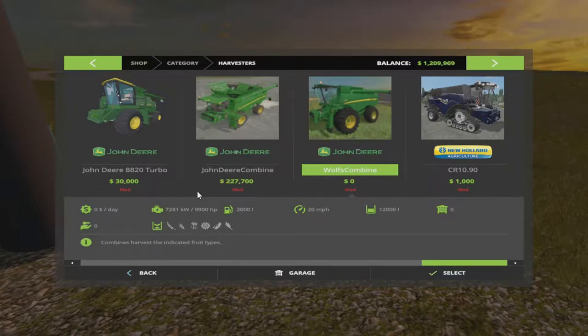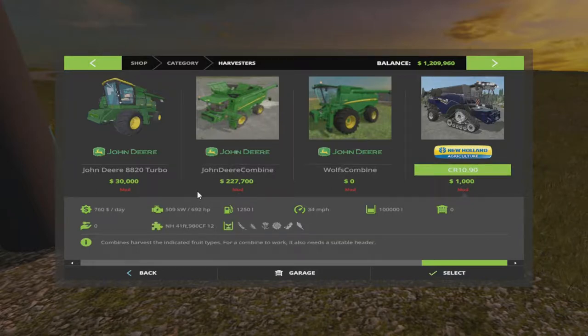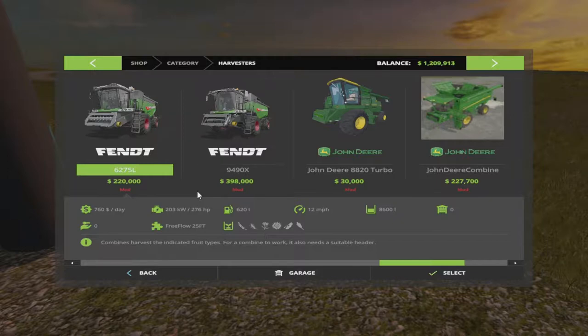Now, we had this one right here, the two we had. I know a lot of people are going to roast me on this, but I actually thought about getting this one right here. But it's too fast, folks. It harvests at 24 miles per hour. Now, I love the speed, and I love the capacity, 100,000 liters, but we're just not going to go that way.